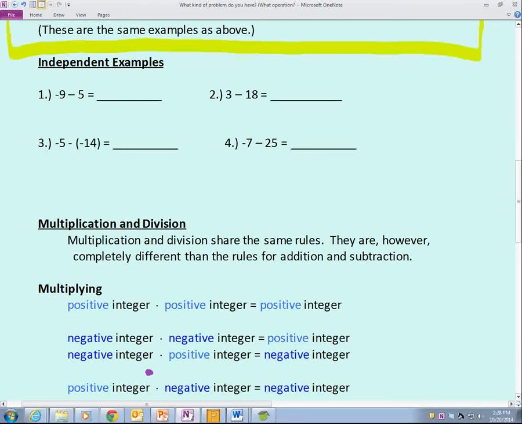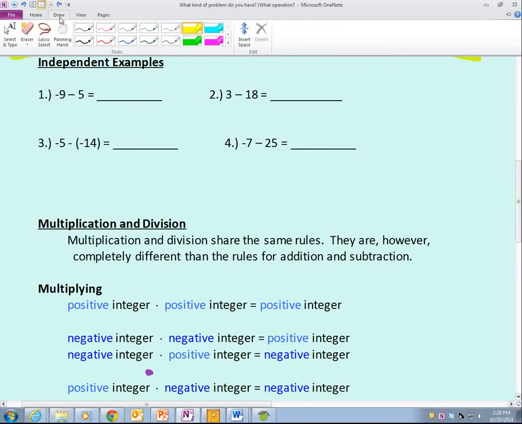So we're done with these. Independent examples. Now, can someone please tell me how you set it up? Then someone else is going to tell me what the answer is. So, Mulville, what do you have for setting it up? How do I set this up using the additive inverse? You change the subtraction problem into an addition problem. Okay, and what's it going to look like?